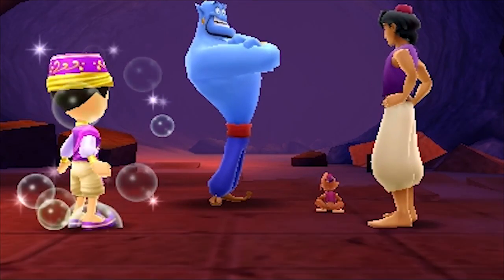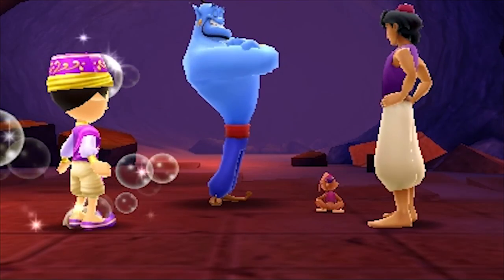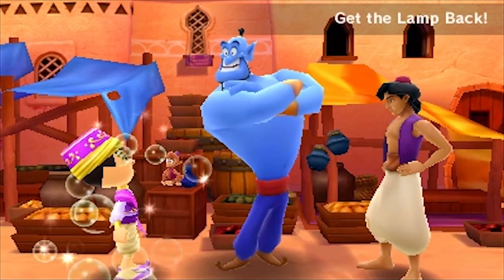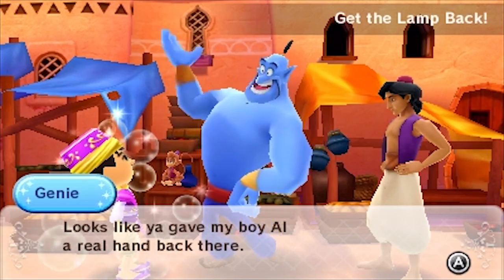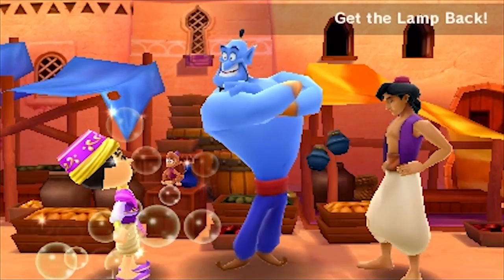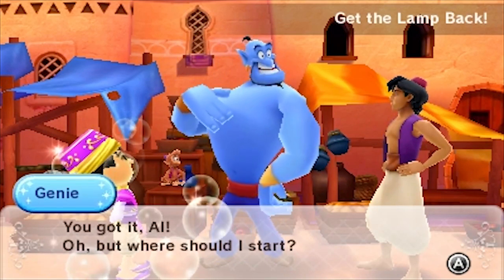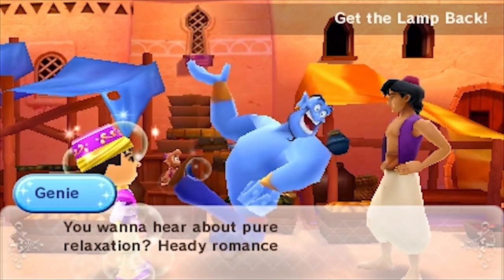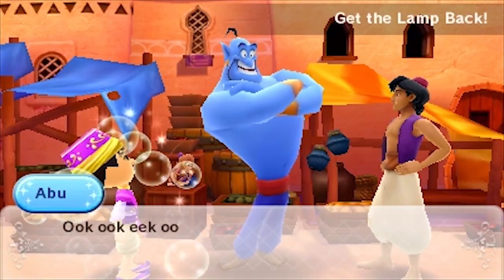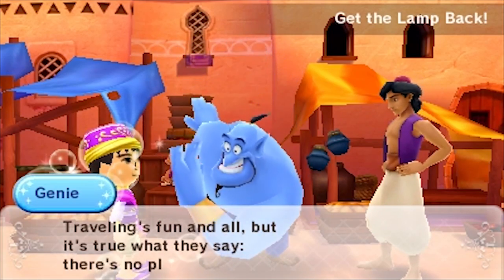Come on, let's head back to Agrabah. Quest cleared! Thanks, Genie. And you too, Elliot. We would never find the lamp without you. Hey, Elliot, looks like you're getting my boy out a real hand back there. Merci, grazie, danken, skoen. And last but not least, thank you. I owe you one. Hey, Genie, tell me all about your trip when we get back to the palace. You got it, Albo. Oh, where should I start? You want to hear about pure relaxation? Any romance? Ooh, how about tales of heart-pounding, adrenaline-pumping adventure? Okay, okay, okay, okay. The whole 9 yards, eh? You got it, little furball. Traveling's fun and all, but it's true what they say. There's no place like home.